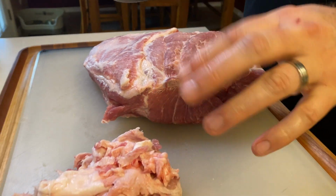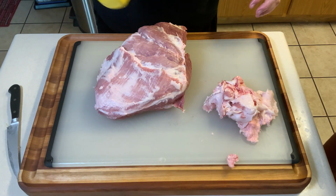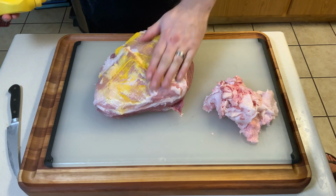I'll leave that alone. Okay, so step 2, and you can use oil, you can use any type of binder that you want. If you have some sort of a brine or something where it was already wet. We didn't brine this one. I'm just using yellow mustard. I'm gonna put just enough to get a layer on there.